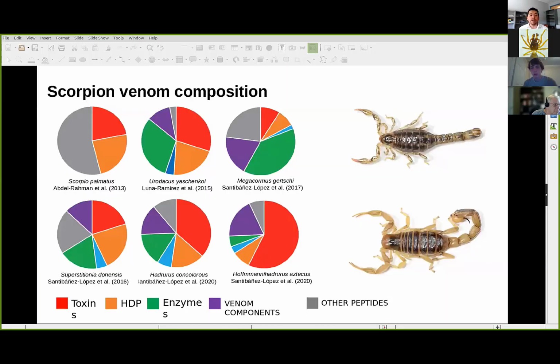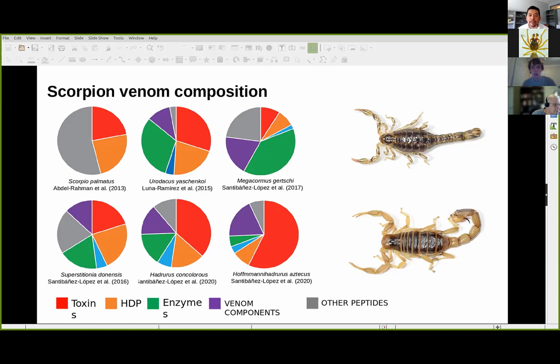And on the opposite side, one of the things that I've been doing in the past 6 years is studying the venom composition of those poor neglected other families. I forgot to mention, I'm sorry, that the systematics of scorpions nowadays recognize 22 families. And of course, like I said, buthids take pretty much all the attention in the last 20 years. Nowadays, what I've been trying to do is explore the venom composition of those other families that probably nobody has looked at because they are not as important as buthids.